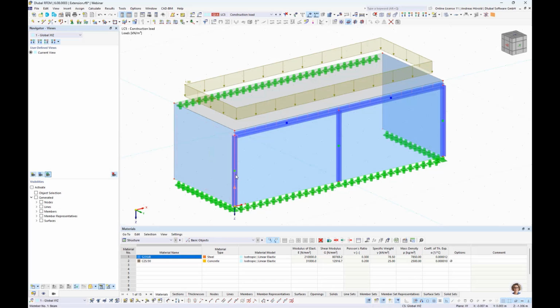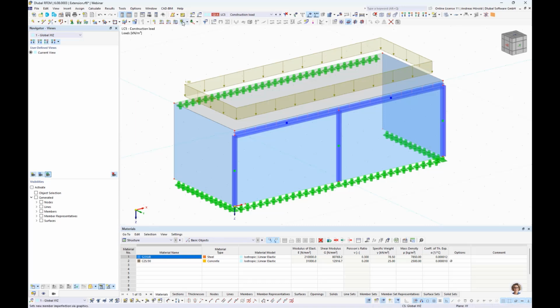Now we have to enter the imperfections on the steel columns, and the imperfections are no load cases anymore. They are organized in imperfection cases, and the cases allow you to describe an imperfection from local imperfections, equivalent loads, initial sway via table, and so on. And what is important, you can combine all of these types, and that's quite new. But the workflow is similar as in RFEM 5.